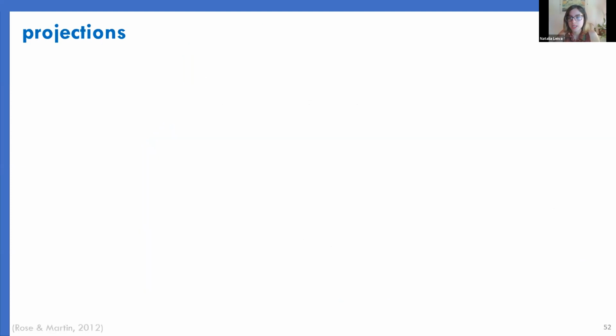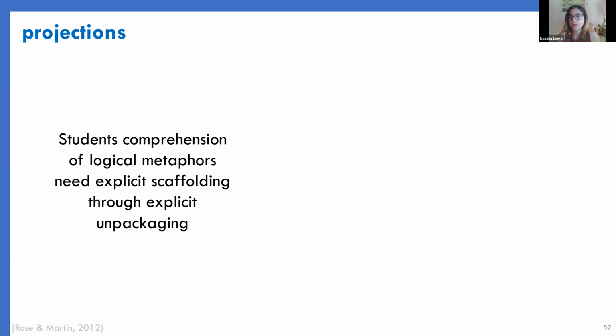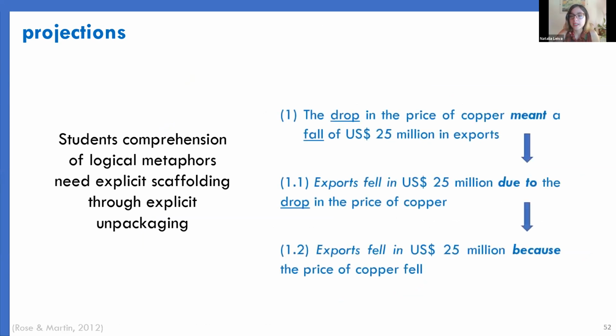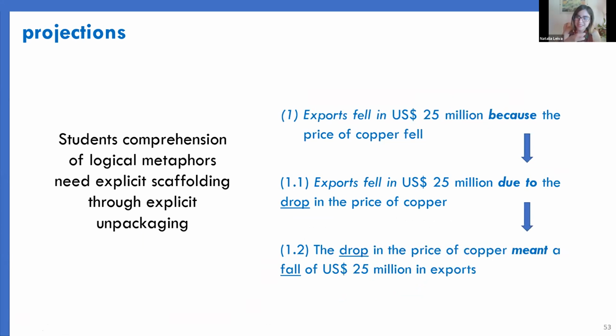Finally, some projections. As logical metaphors tend to be hard for students to understand, it is strongly suggested to do some explicit scaffolding in history classes. This involves teachers taking time to unpack logical metaphors in a more spoken form that all students can follow, perhaps progressively as illustrated here, step by step, figure by figure. When dealing with students' writing, this same exercise can be reversed to help students do the packing. That is, step by step, increasing the metaphoricity of their writing and reflecting on the payoffs that this may involve. Thank you very much.